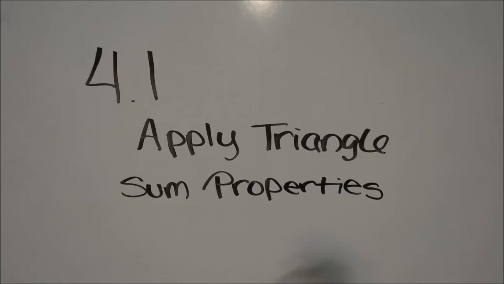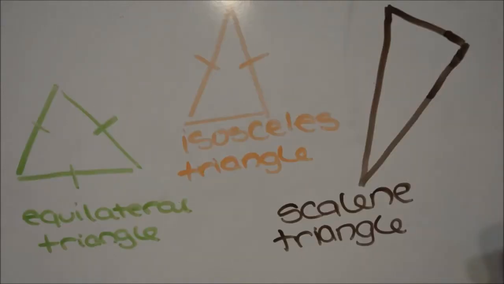In the first section, we are going to be talking about the classification of triangles and various triangle theorems. Classifying triangles by size, we have a scalene triangle, isosceles triangle, and an equilateral triangle. Scalene has no congruent sides, isosceles has 2 congruent sides, and equilateral has all 3 congruent sides.